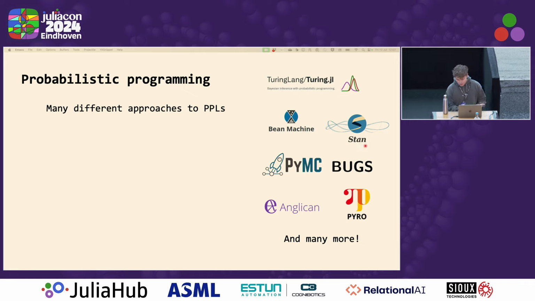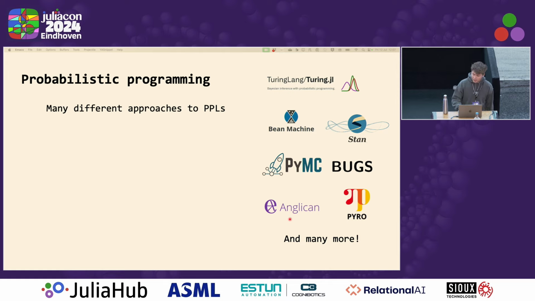Then there's Stan and BUGS, which have their own domain-specific language that you specify your model in, and then they compile that to a lower-level language, which is where the inference is performed. In Stan's case, it's C++, for example. And so that creates a discrepancy between the implementation of the model, which is written in this own DSL, and the actual inference language where the computation actually occurs. And that can be annoying because that means that maybe the packages and functionalities you're interested in aren't actually available, and so on and so on.